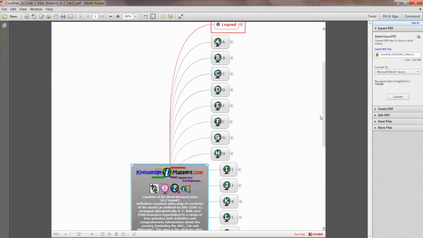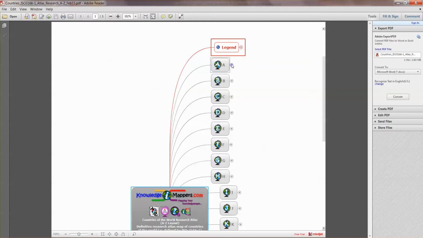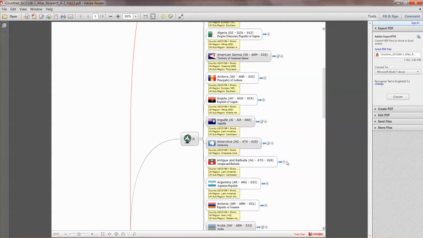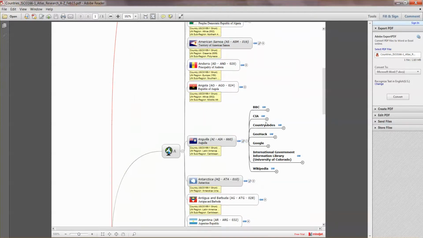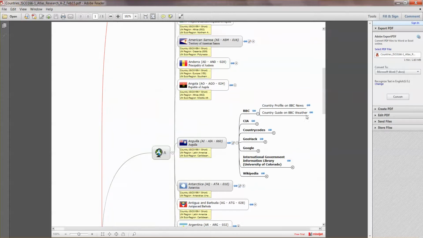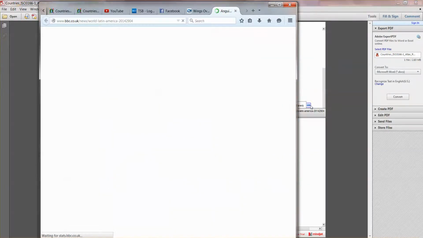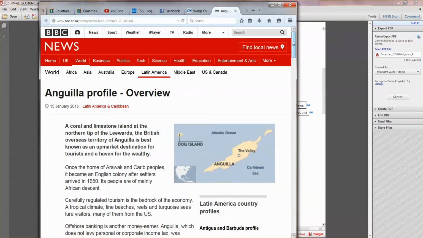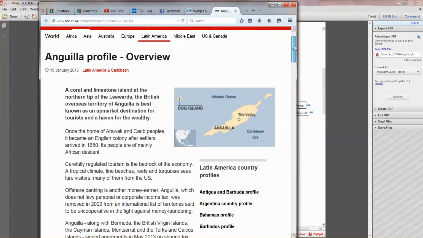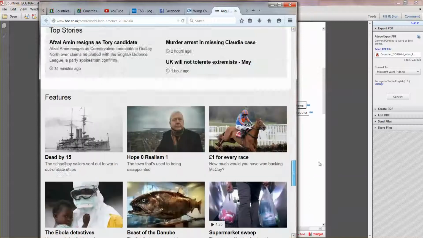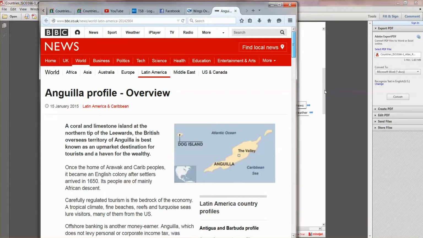Adobe Acrobat, as standard, has a built-in viewer to be able to view MindManager PDF maps, so you can share the map with friends and colleagues, whoever, who may not have MindManager software, and we can just drill down and get on to the country profile on the BBC, for example.